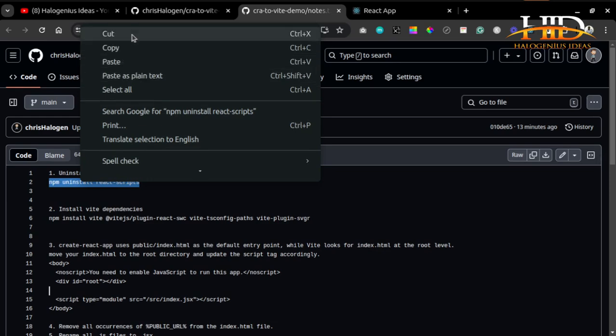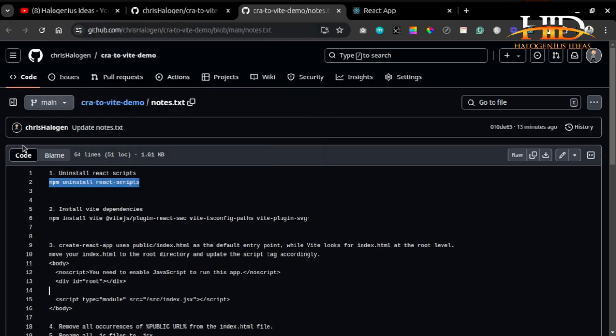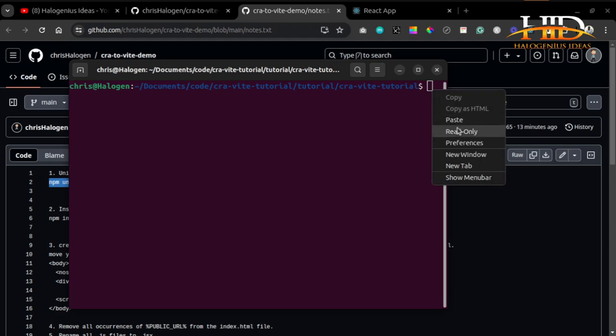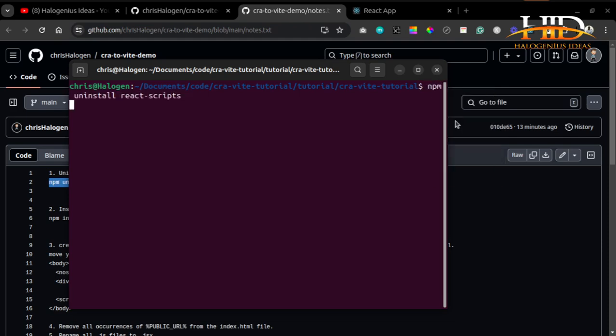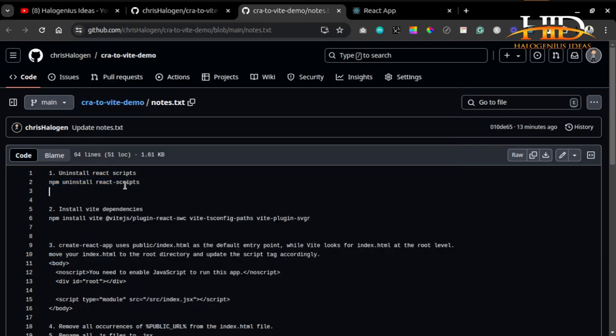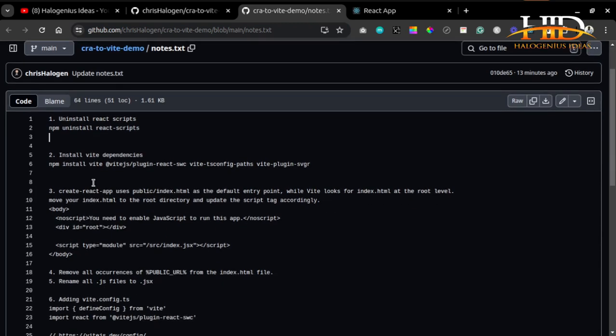Copy, then come to the terminal. You want to first of all uninstall React scripts. So paste, then run this one. It is going to uninstall all the React scripts. Then the next thing you want to do is to install the Vite dependencies.